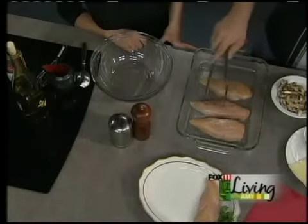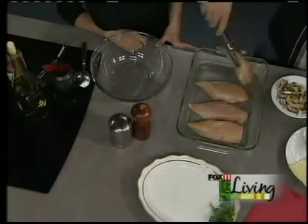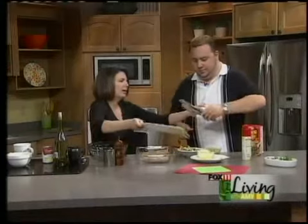You were saying that one of the first times you made this, Charlie, was at Thanksgiving. Somebody didn't want to mess with the whole turkey, so they only had a few people over. They only had about 4 or 5 people, and instead of making a giant-sized turkey and the whole fixings, they decided to do this instead. Great idea. All right, so we'll put that over there.